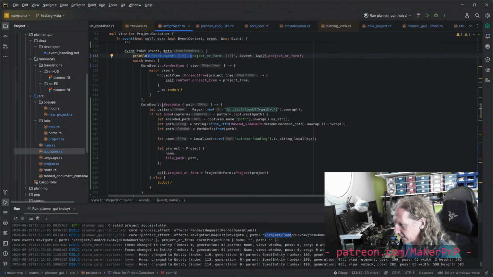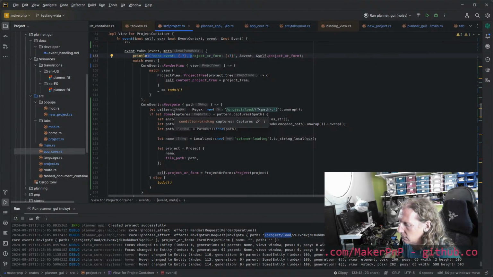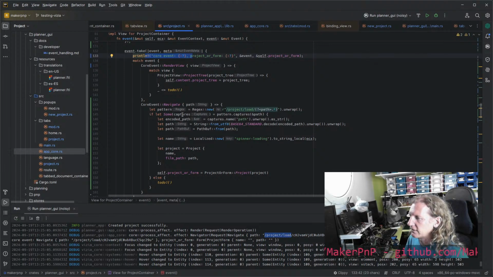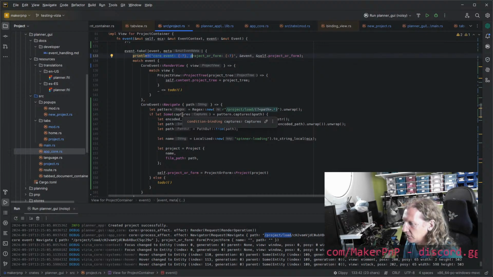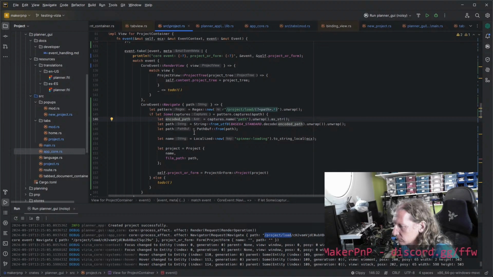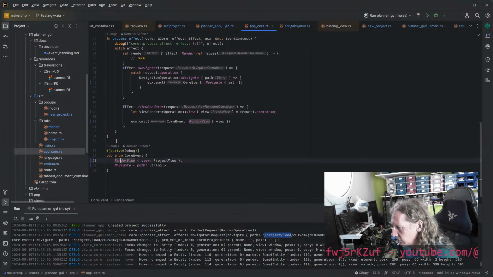So this core event is not being emitted properly. So render view. Oh, wait, hold on. So it emits. It emits it, but where does this go?